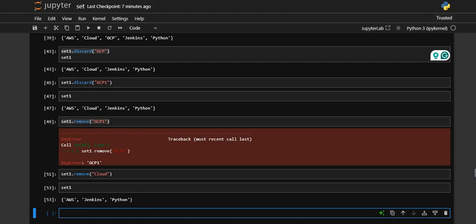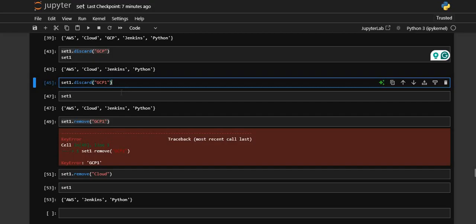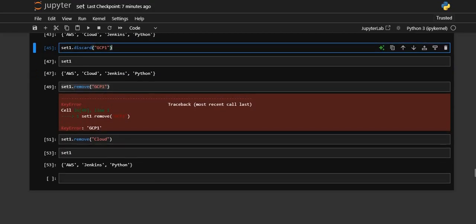So that is the difference between discard and remove. Discard removes the element if it is available, and if not, it will not say anything; it just runs. But remove will check whether that key is available or not. If it is not available, it will give you an error, and if it is there, it will remove that particular key, right? So that's how discard and remove work.